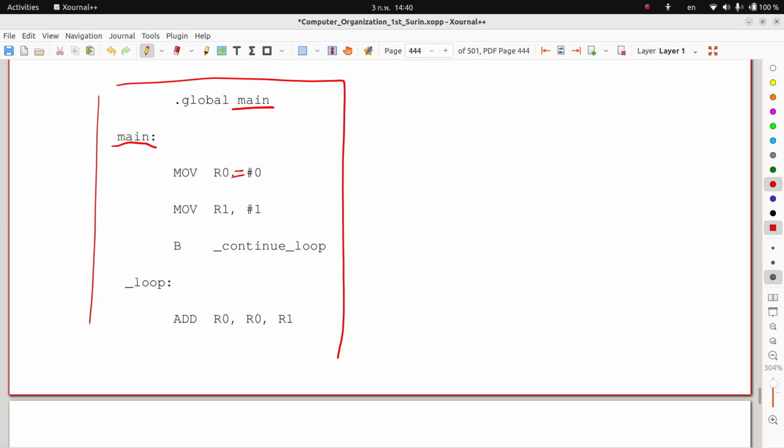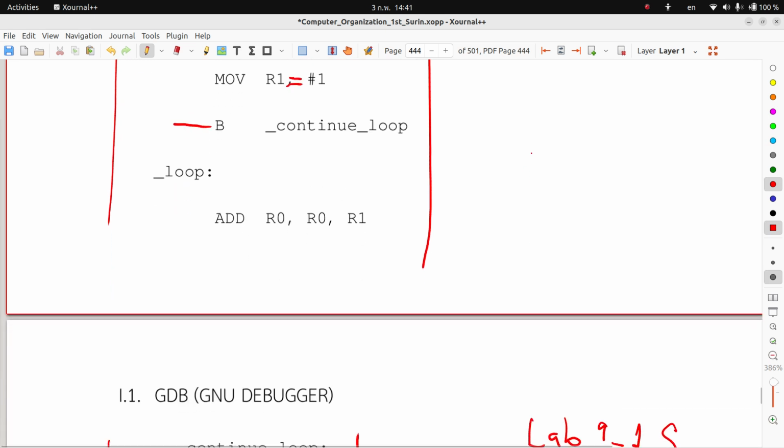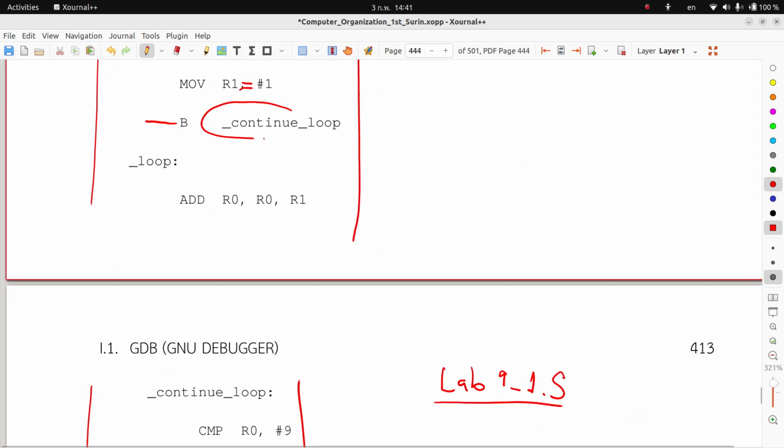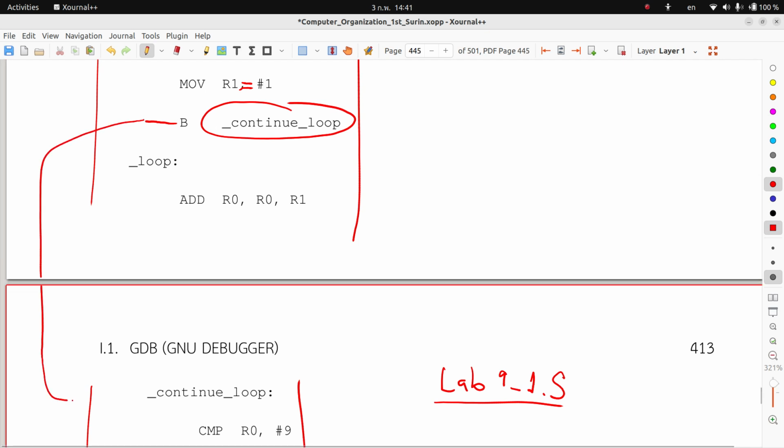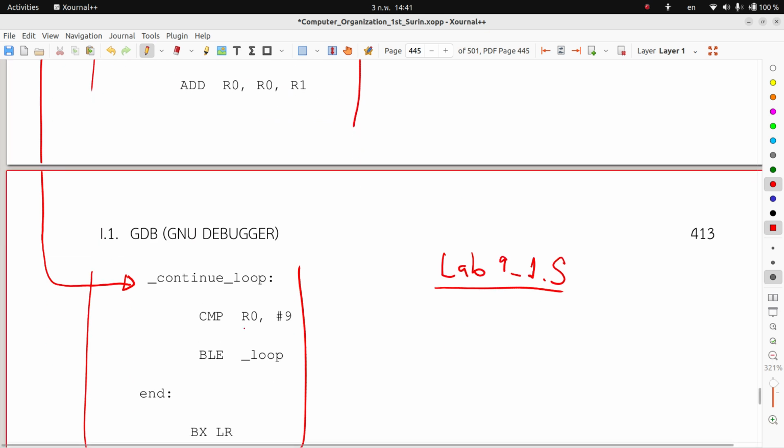R0 equals 0. R1 equals 1. Okay? And then we are going to jump to where? This label name, continue loop. Continue loop, we jump here. Okay? And then we compare R0 with 9.